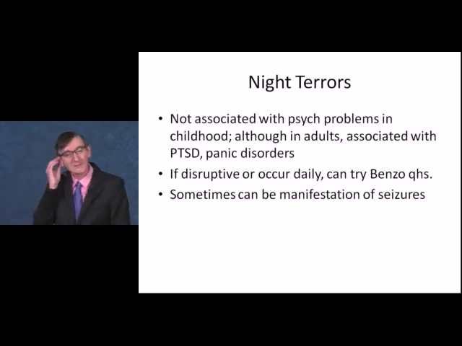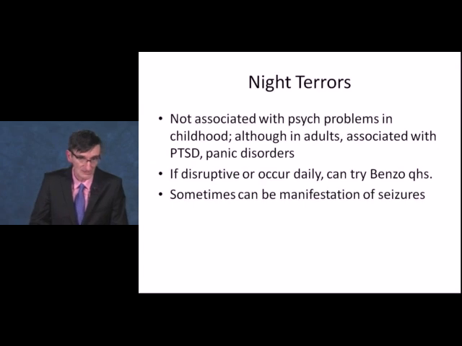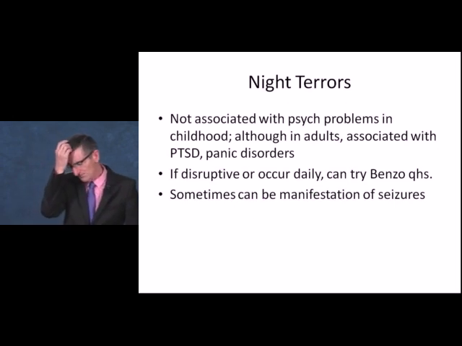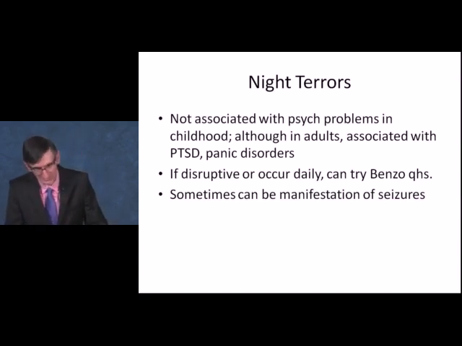Now, there's no association with psychological problems. Now, it does happen in the adult world where they see it, and it's usually post-traumatic stress syndrome or panic disorders they're seen associated. And indeed, there's descriptions of similar types in REM in post-traumatic stress syndrome. Now, if they're very disruptive and occur daily, we could try benzodiazepines at night. We do not recommend this because they're usually not that disruptive. And sometimes can be a manifestation of seizures. That is only partially true.